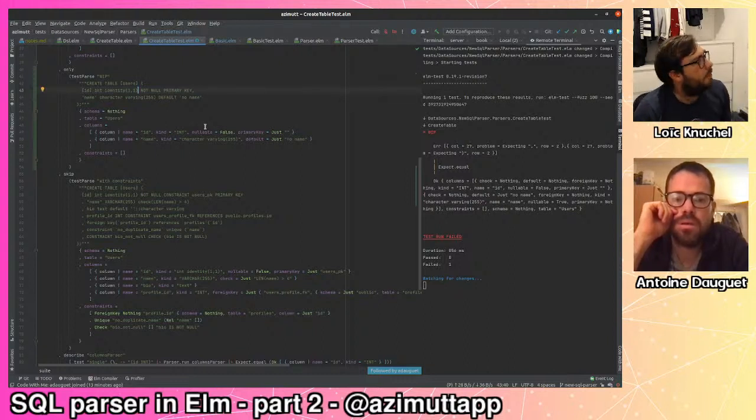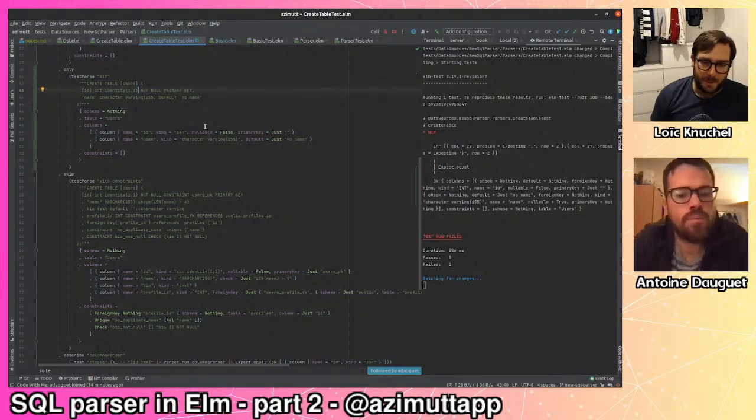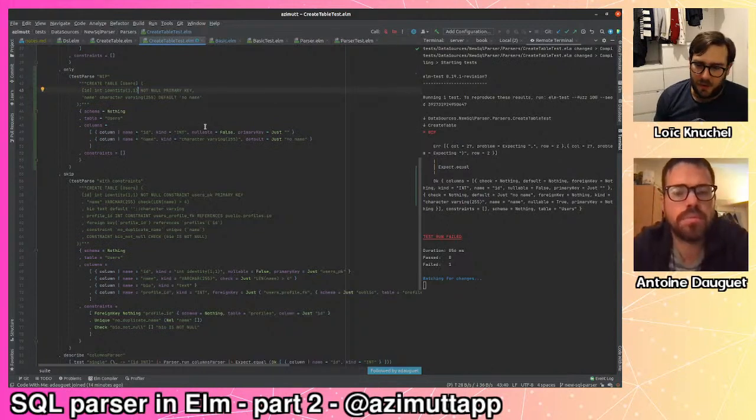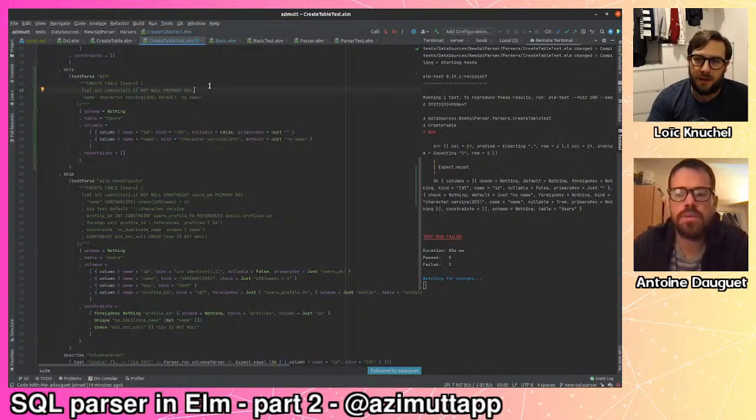Yeah, but we discussed a little bit before the stream, and basically SQL has many variants. For this parser, I want to be quite permissive because when I use it on the Azimut part, people will upload their schema. They don't want to be stuck on a little error, on a little unknown thing. So basically, I want to take everything I can, to be as exhaustive as possible.